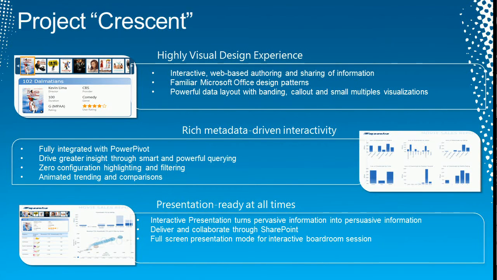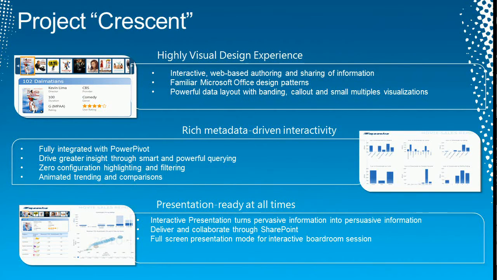That metadata gives us the ability to have interactivity out of the box because we understand how everything is related in the model. We understand the queries that we're generating on the page. And we just basically understand what we've created so we can offer users interactivity without having them spend a ton of time trying to set up and say, this table that I've created is related to this table by this property, and have that take a lot of time.